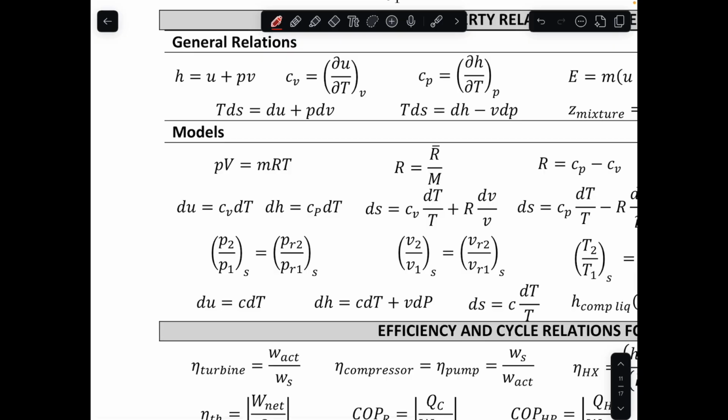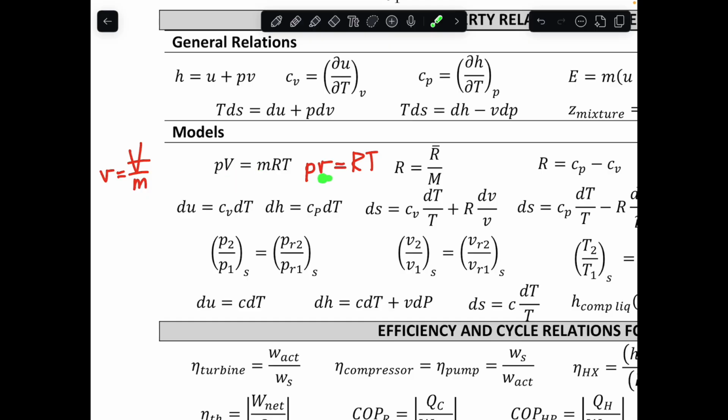The ideal gas law is right here, but it's in a different form. It's in P capital V equals mRT. So if we just remember that specific volume, little v, which I'll draw with this tail here, is equal to total volume, capital V, divided by the mass of the system, then if we move this mass over to the other side in this equation, then we get the form P times little v, specific volume, is equal to R times T. Again, just moving this mass over to the other side.